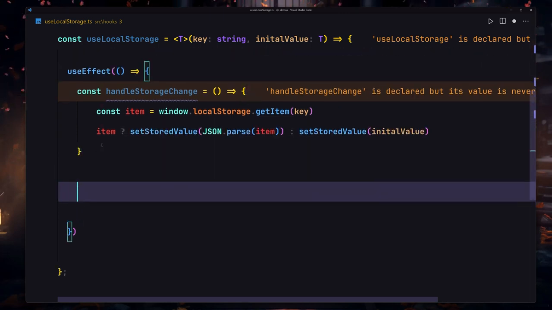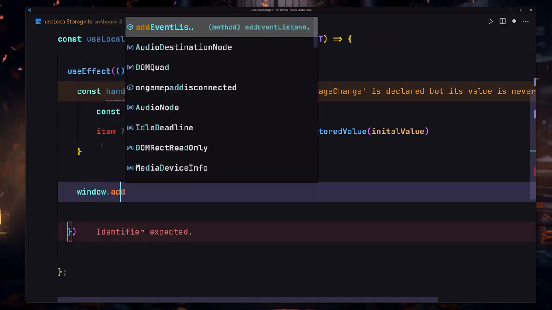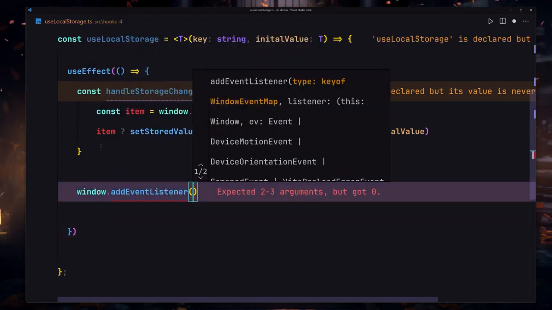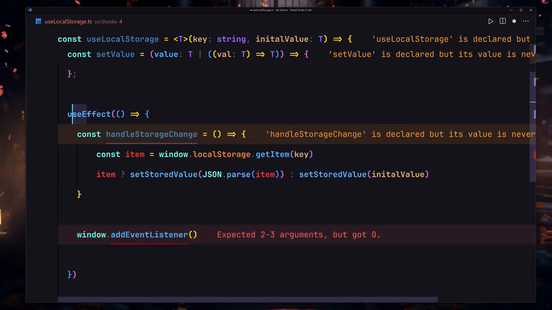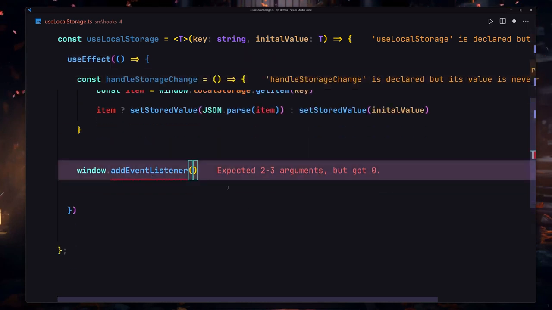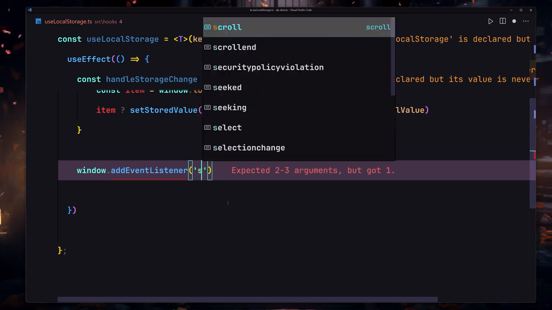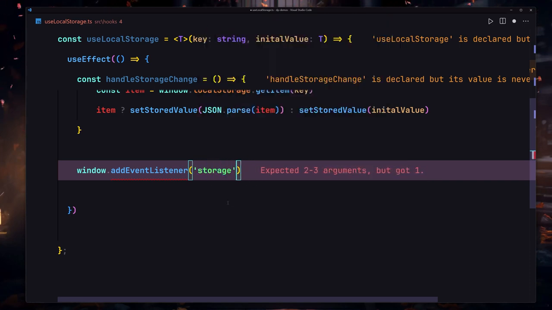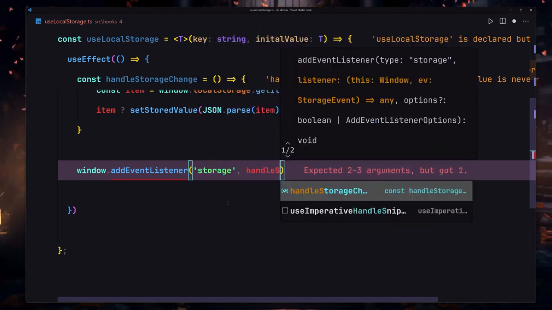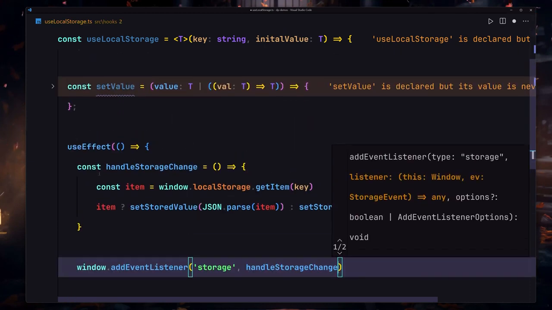We have to attach our event listener on our storage. So I'll just use window.addEventListener from our JavaScript, and now we are able to do that because we are now inside the useEffect. So that's why we would be able to provide our effect or side effect to be precise. So I'll just get the storage, and I'm going to pass that function which is handleStorageChange, which we just defined right here.